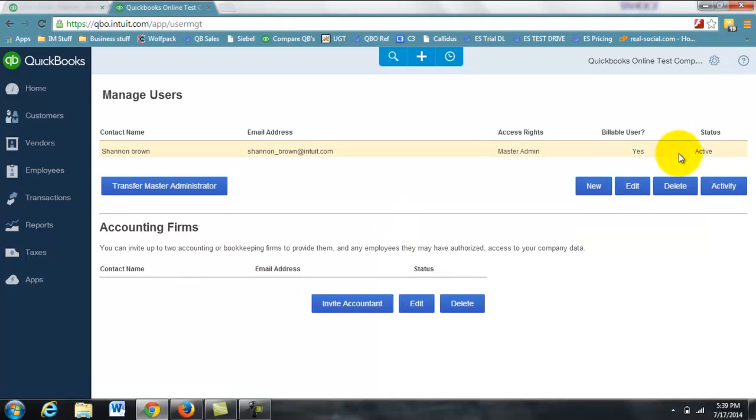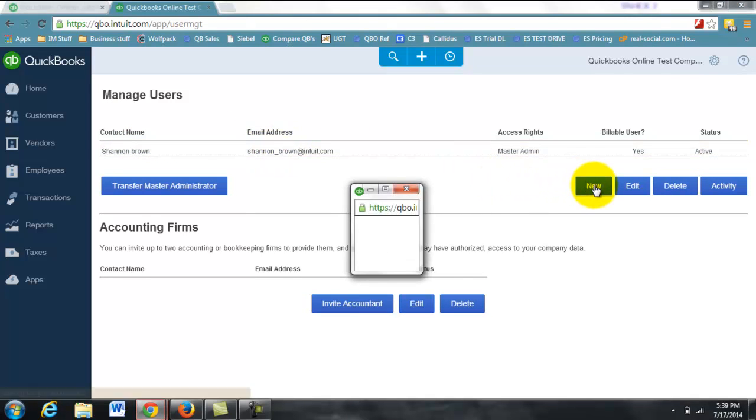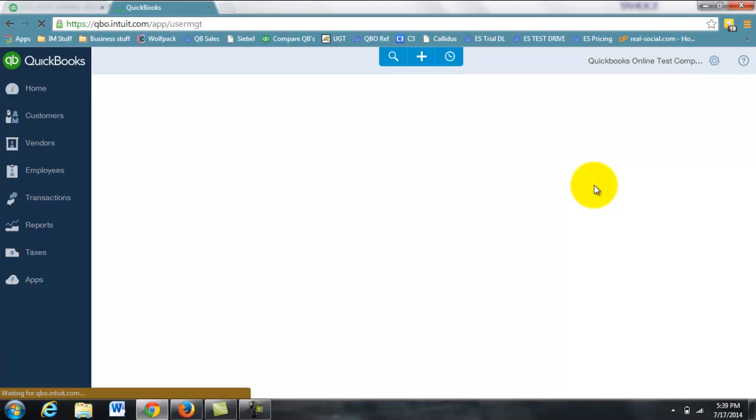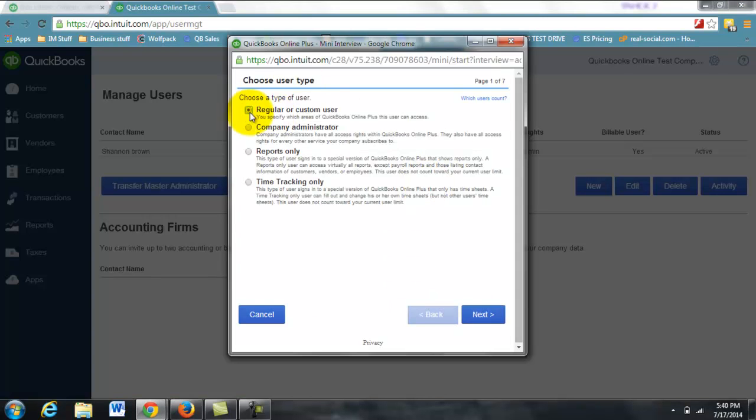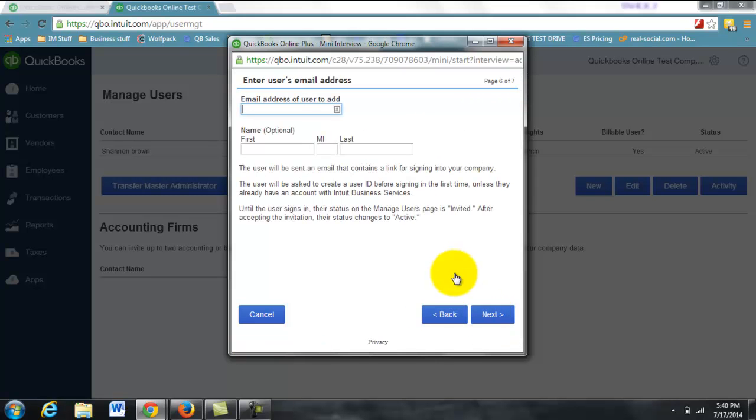Very important section, Manage Users. For those who are looking to add users right away, this is where you're going to do it. Obviously, go under Manage Users. You'll notice you're already in there. Click on the New button. You'll have a pop-up come up. Again, you're going to go down if you want same features as you have for the user you're adding. If not, there are different users: regular, reports only, and time tracking.